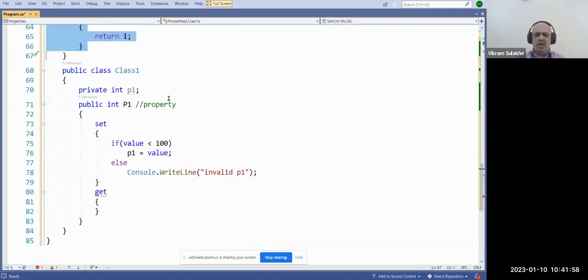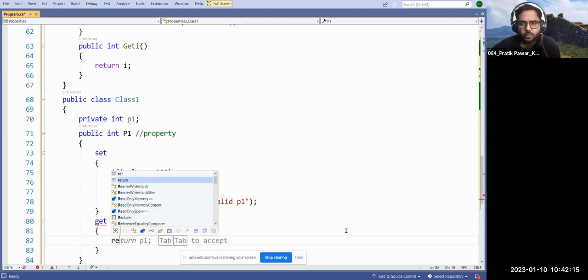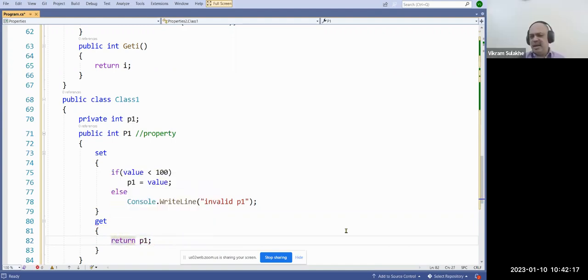Okay, look at the get. Look at the get on top and tell me what code I would write in here in the get. It's actually showing you, but anyway. Tell me what I would do here instead? Return P1. Correct. Return P1. It actually even showed you the code before I even asked you. So this is what it is actually doing out here.